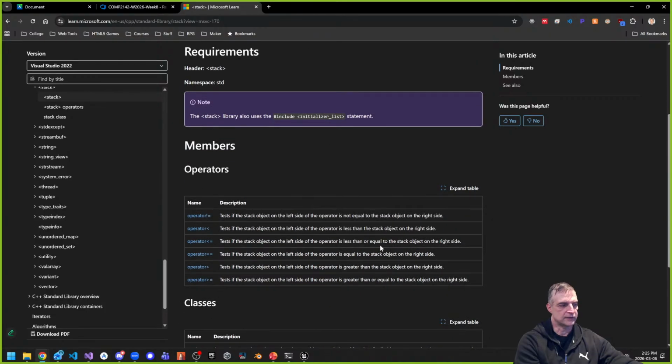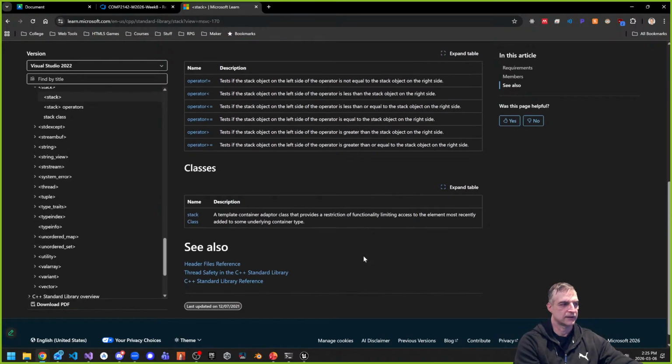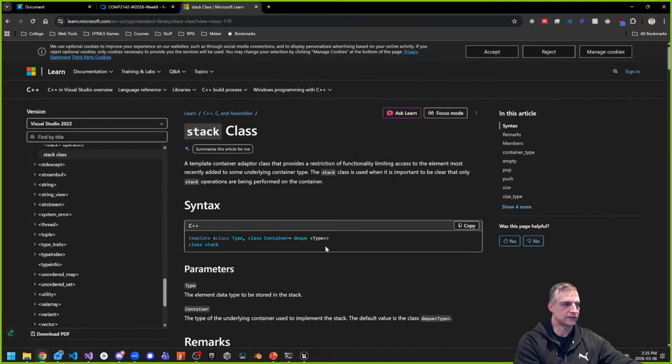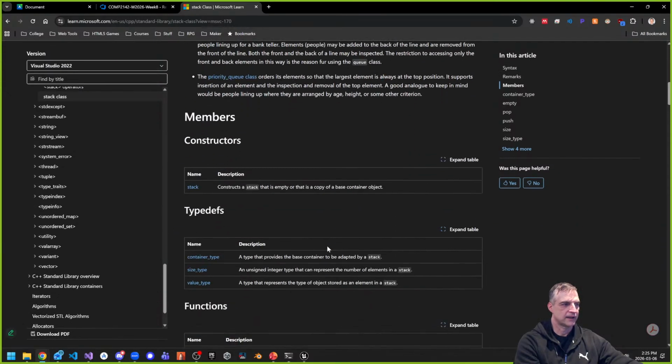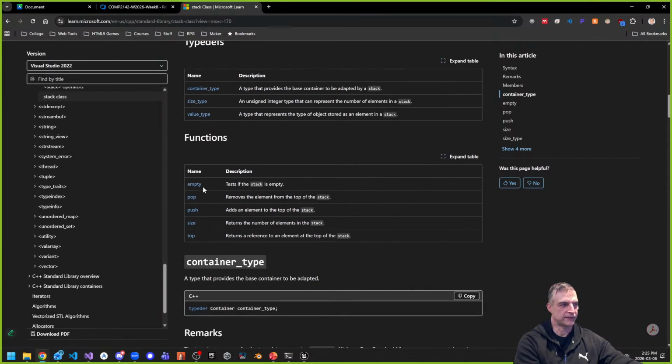and you can see that the standard template library has the stack class. There it is, and the stack class has a couple members, right? It has these operations: pop, push, the size, and you can also get the top. The standard template library is something that exists, and you have to include it: STD, colon colon, and then whatever you want to use. In this case, stack or queue.